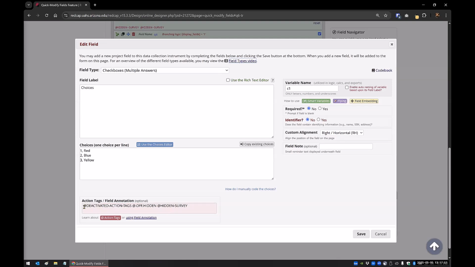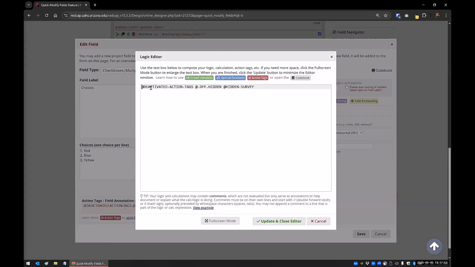Now, this is the action tag I was talking about, and it's called deactivated action tags. It's appending this off dot hidden prefix to the hidden action tag. So it's turning that action tag off.